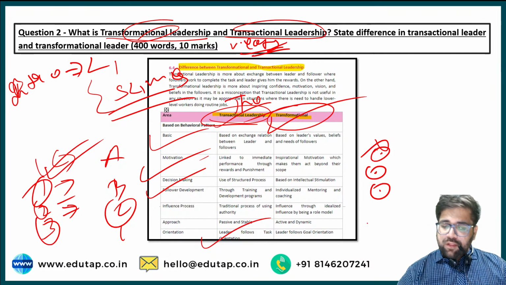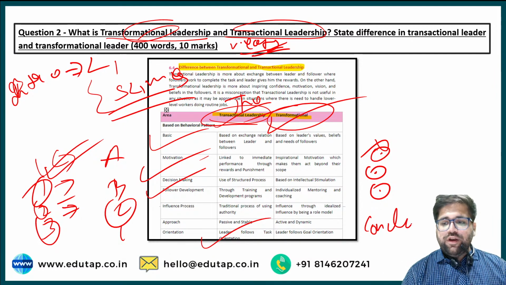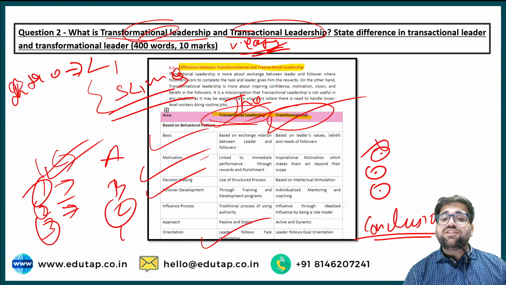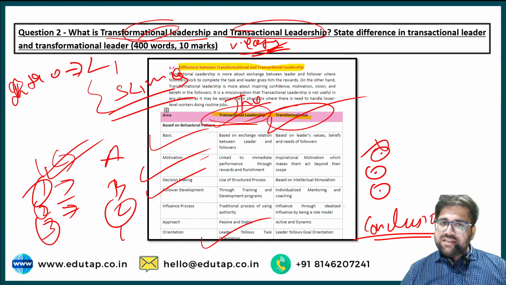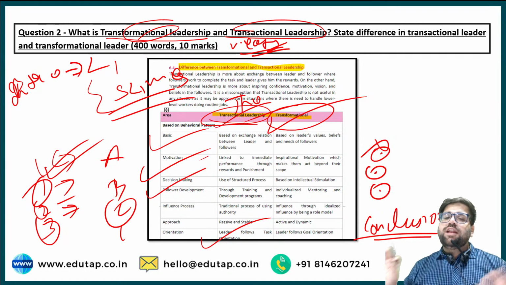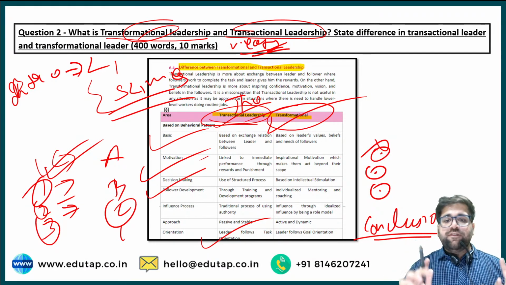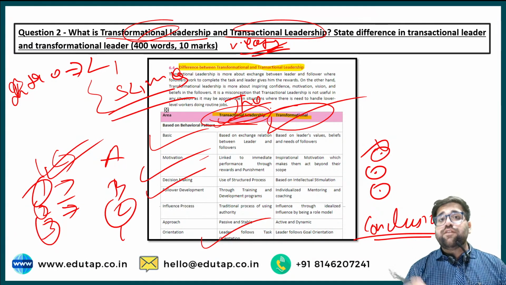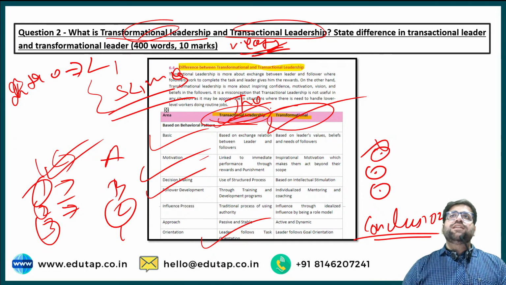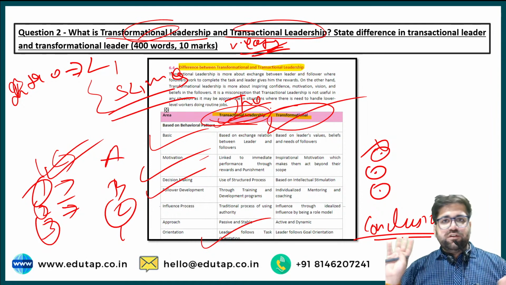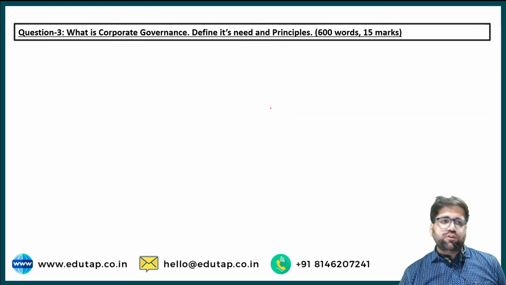In the conclusion part, you could have mentioned how transactional leadership is useful when there is a short period of time, when there is a crisis. Never end your answer on the negative. Say everything positive, and showcase the positive side of transactional and transformational leadership. And in the last, you could say how these two leadership styles contribute towards the organization. Very easy, nothing much to discuss. Let's move ahead to question 3.